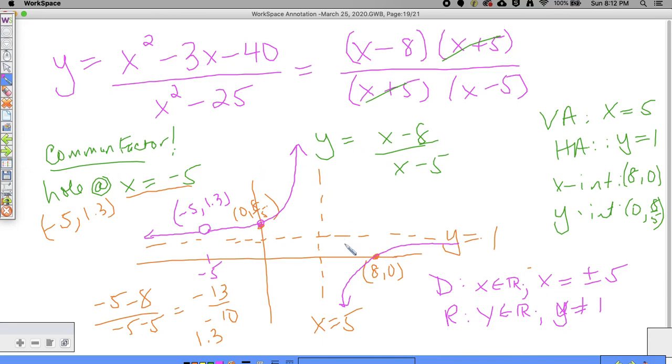But let's talk about the different types of discontinuities. When something's discontinuous, it means I have to pick my pen up when I'm drawing something, right? So I had to pick my pen up right over here because technically if I graph this, it's like this. It's a little jump and then it goes about its way, right? So can you tell me what type of discontinuity this is versus this guy right over here? You should be able to say that x equals negative 5 is, you guessed it, your removable. And this at x equals positive 5 is your non-removable, right? The removable is like a little jump over, and then I'm going to go on my way. This one is a giant break in the graph. That's why it is non-removable.